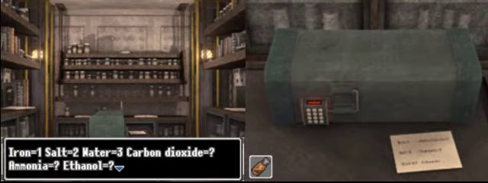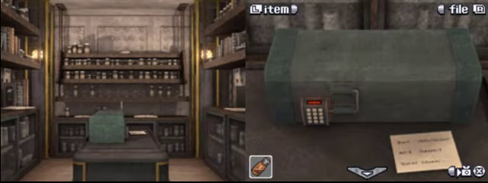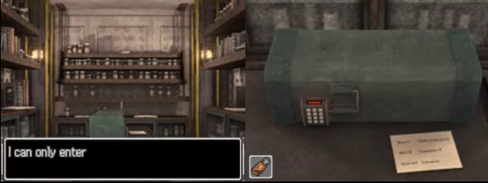Well, that's odd. Okay, we've seen all these items in this room. Iron equals 1. Salt, 2. Water, 3. Carbon dioxide, 1. I still don't get it. I'm missing some. It must be obvious and I'm just not getting it. It must be some of the formulas then. But what exactly? Why the hell is it stopped?